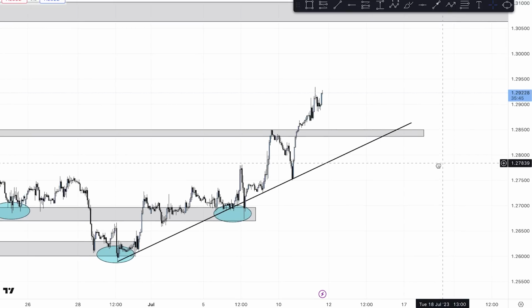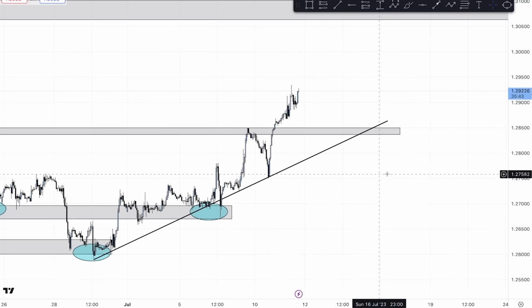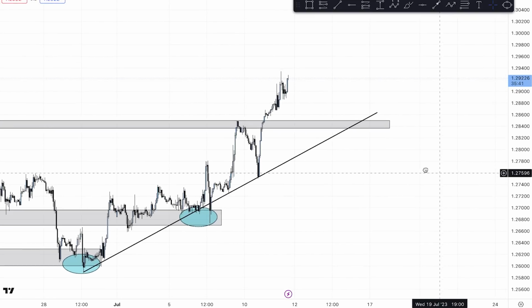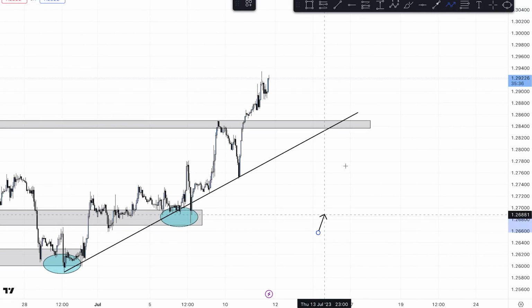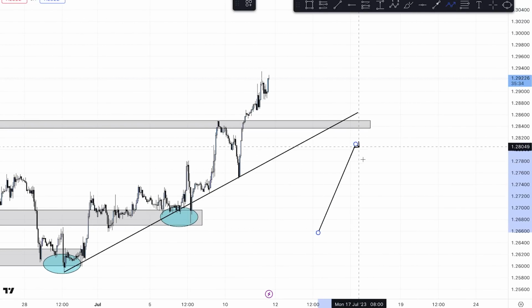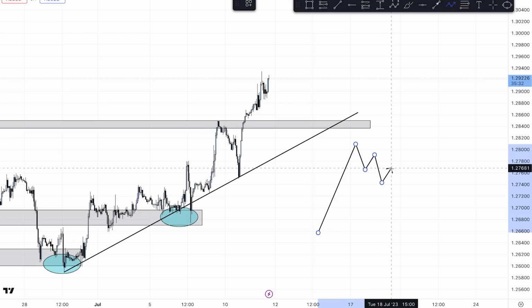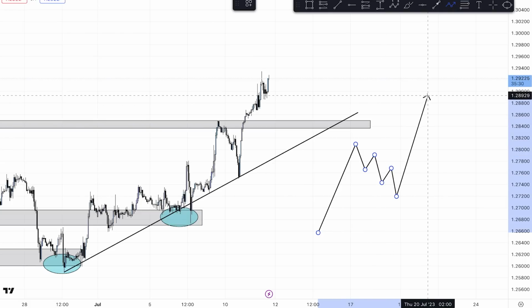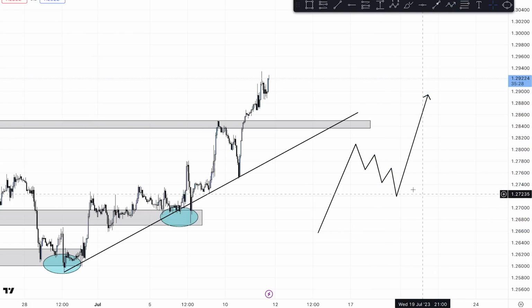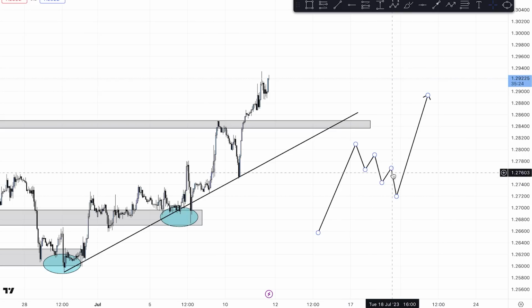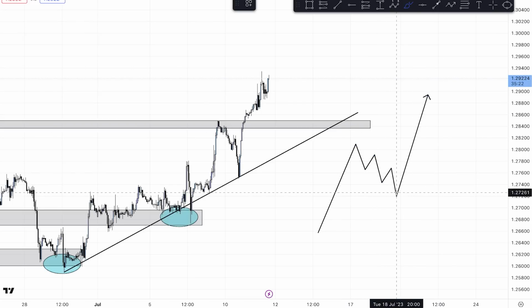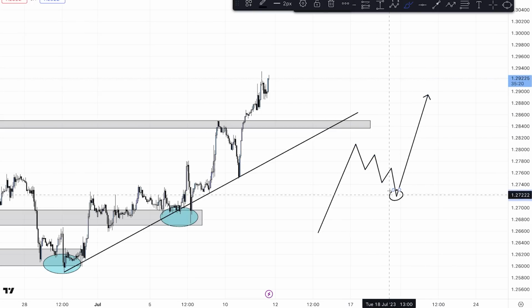Now, what am I expecting to happen? What normally happens? What kind of rule does the markets follow? If price is uptrending, we like to see bullish impulsive moves, and then that's going to be followed by a pullback correctively, and then that's going to be followed by a continuation, okay? And it's called impulse, correction, continuation. And where are we looking to enter the market? We're looking to enter the market at the end of the correction.